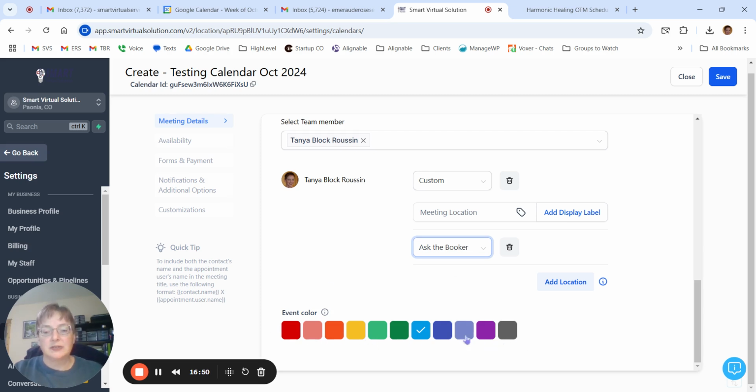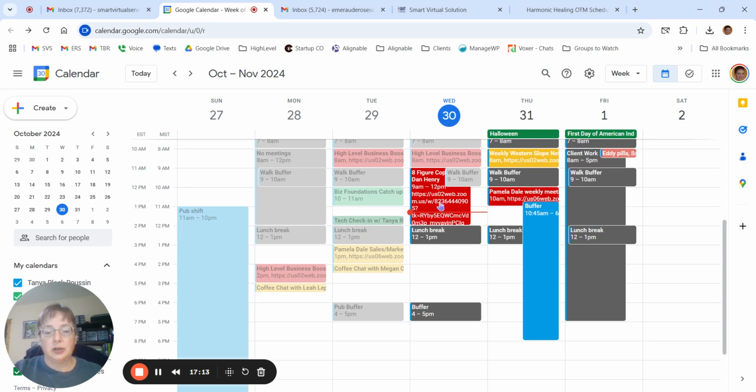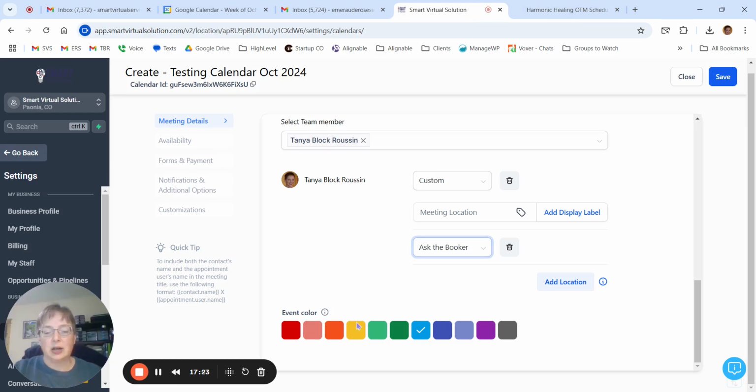These colors are specific to Google Calendar colors. These are the only colors that are available in Google Calendar. I'm not sure about iCal, I don't use Apple products, but these are the colors specific to Google Calendar. So when you're looking at your Google Calendar, for example mine, you can see that I've got different color coding. When certain meetings come across, I have them as specific colors so I know which ones are most important or have specific meaning. So say you're meeting with a client versus a networking meeting, or you're doing training versus something else. You would have different colors just to help yourself and potentially help the other person keep track of the different colors.